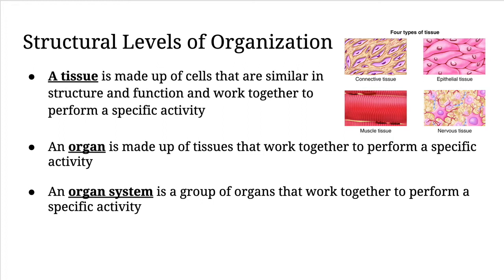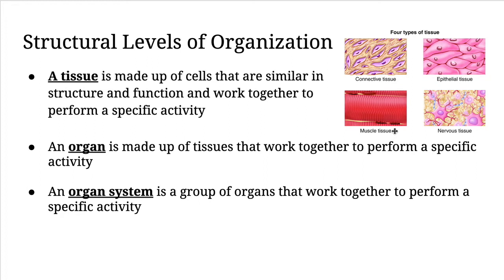So a group of cells that work together to carry out a specific function or perform a specific activity in our body is considered a tissue. And there are 4 types of tissue. You can see them here in this picture. We don't really go through those too much in Anatomy 1, but if you decide to take Anatomy 2, as long as you're not graduating this year, if you decide to take Anatomy 2 next year, you would be lucky enough to have me again for that.